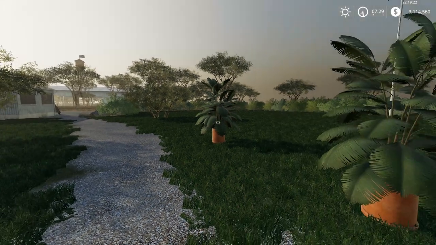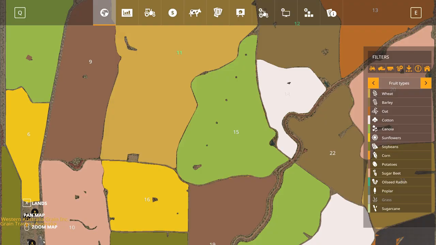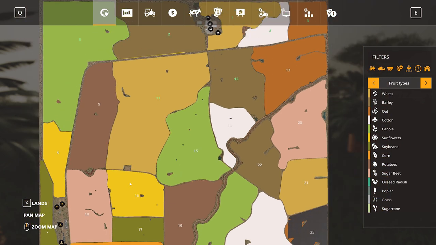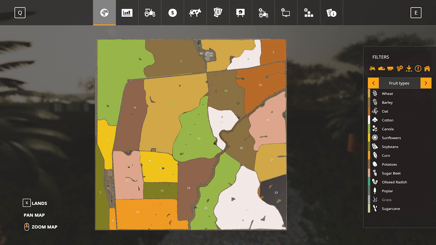All right, so let's open up the mini-map so you can see what the mini-map shows as we scroll out so you can see the full size of it. That is the map. As you can see, there are, I think, 25 fields. Up through here is where the actual property, the farm proper, is. And the smallest field down here is field 8. Then we have all these other fields through here.